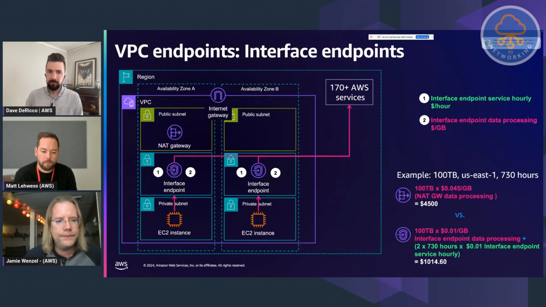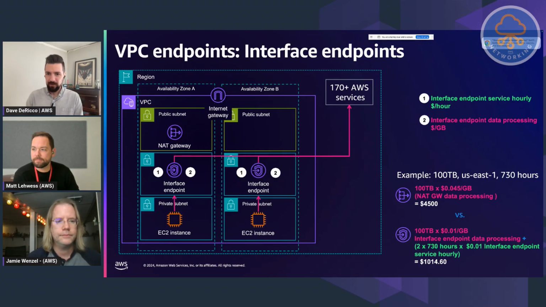The way that both of those mechanisms were built actually explains why there's a cost involved. Interface endpoints have a fleet there, and you're processing through EC2 instances as part of that fleet, whereas gateway endpoints are, like you said, just a routing mechanism, and there's no fleet there that costs dollars, so we don't have to charge data processing. If we don't have to charge you, we won't. Yep.